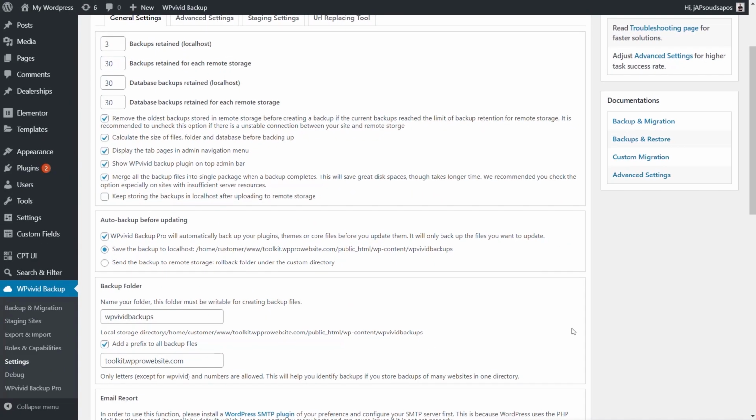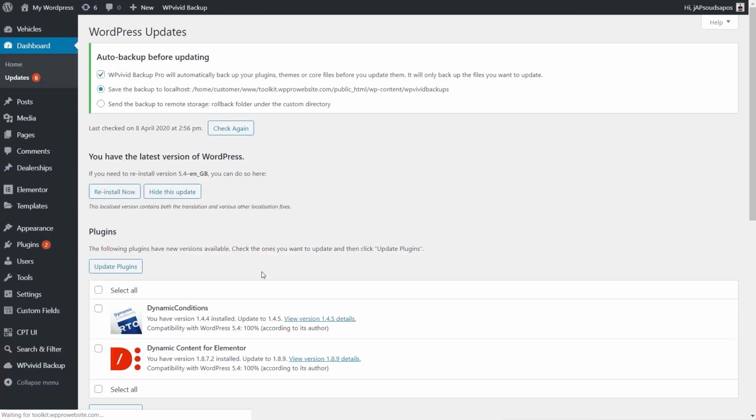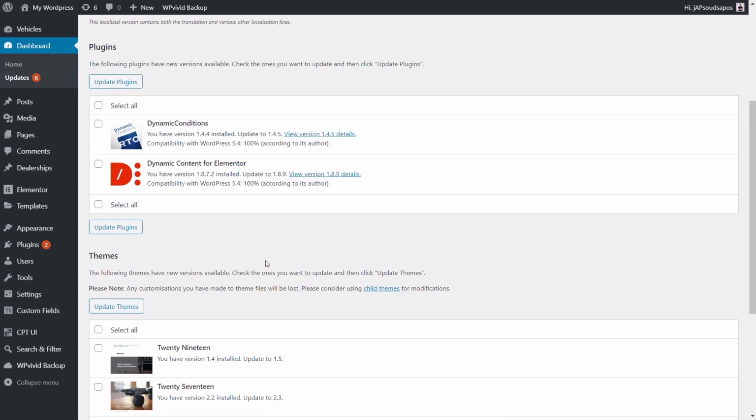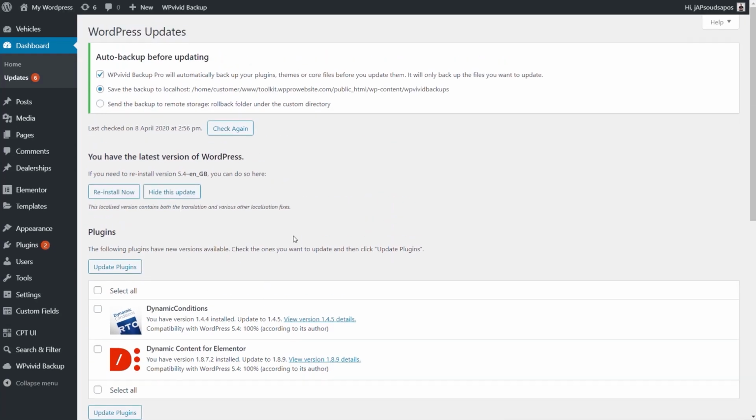Then let's just take a look at this in action. You can see I've got a couple of plugins and some updates that need to be carried out. So what I'm going to do is I'm going to do exactly that. I'm going to jump over to the update section. So we just come in and take a look at what updates we have available. Once you come into there, you can see I've got some plugin updates, I've got some theme updates, all my translations and everything are up to date, and WordPress is up to date as well.